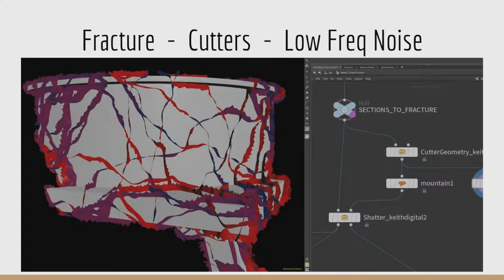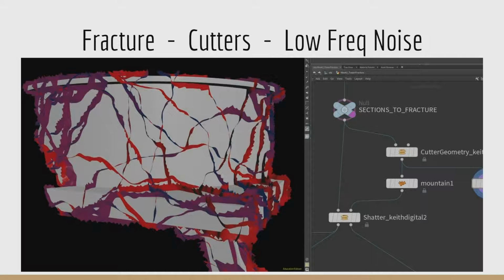And with setting up Boolean cutters in a bespoke way, it gives you a very good idea, obviously, straight away what those will look like, rather than waiting on a completely procedural network to run to see a result. I do think the RBD material fracture is very cool for someone that just wants some quick results straight away, or maybe if you don't have the time or experience to put together a completely bespoke fracture, then it can be very cool.